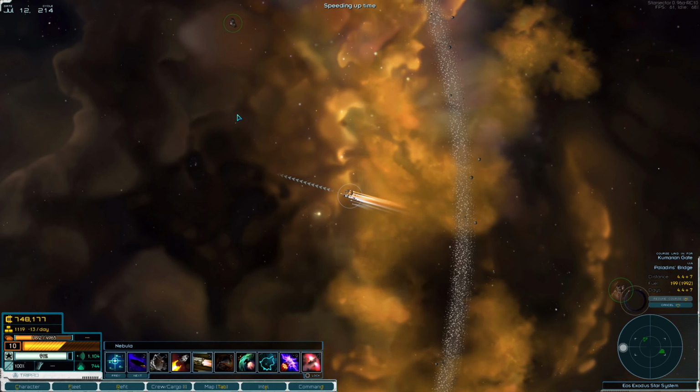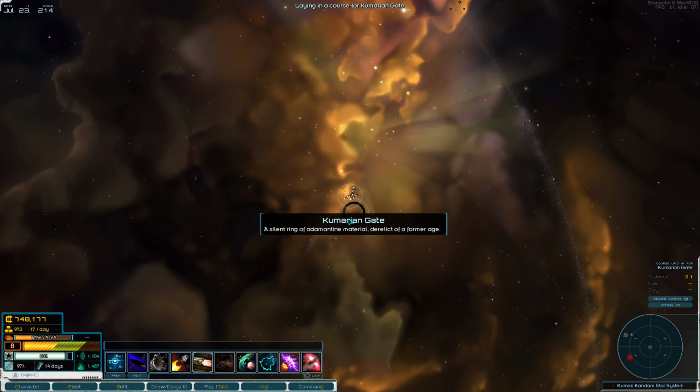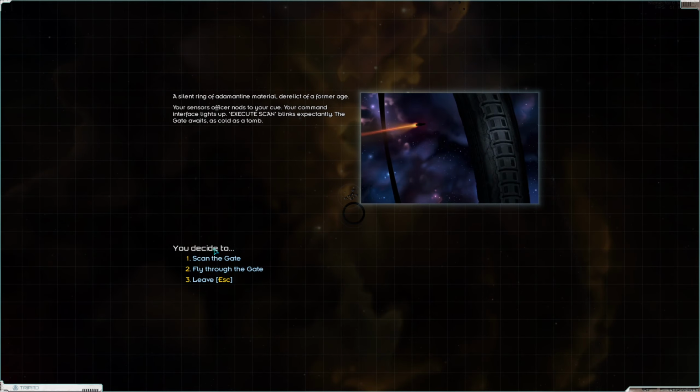Oh, that wasn't good. Oh well. Let's see if there's anybody waiting for us up here. Yeah, there is. Oh, there's something waiting for us here. It's a free Apogee. What? What is an Apogee doing here? I mean, sure, I'll take it. Nice little ship. Okay, I was fully expecting Pathers, but here we go.